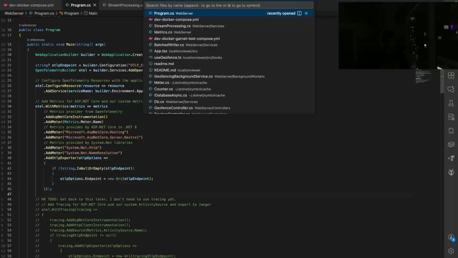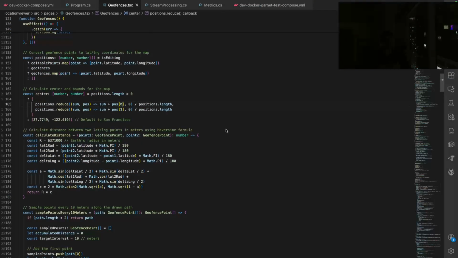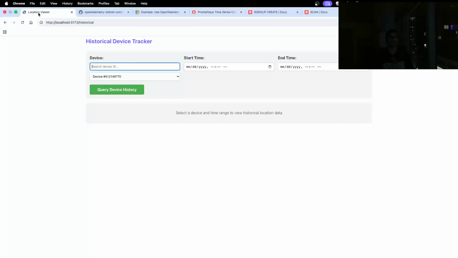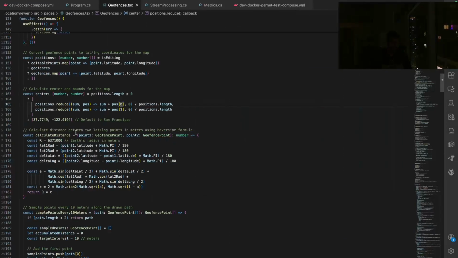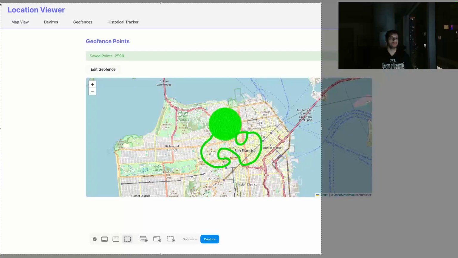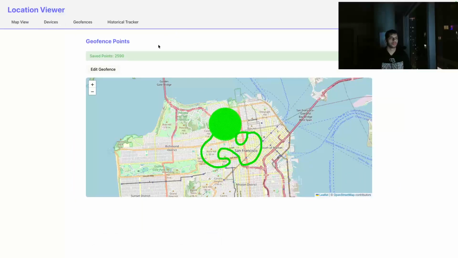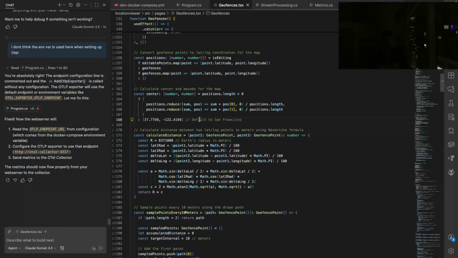What I want to change in here is, let's go to the map view of my location viewer. So that would be geofences. Yeah, let that be. I'll just let it run for now. So this is where you will see me actually vibe coding stuff.